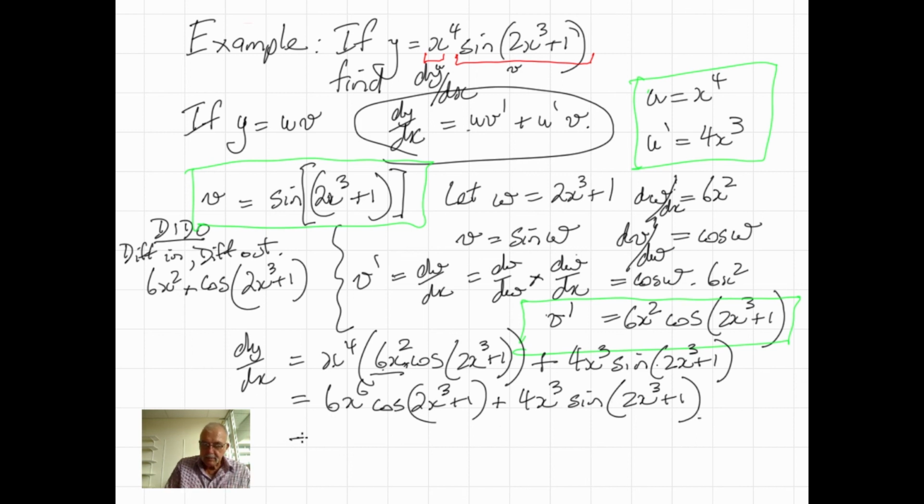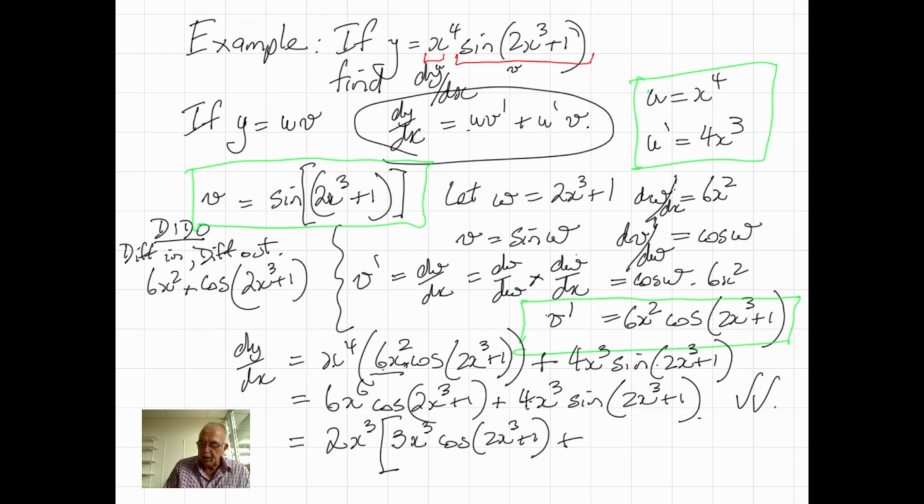Common factors. Sometimes you'll see these answers and you'll see an extra step. I think if you get to that step, you've done very, very well. It's only just icing on the cake from here on in, just to make it look a little bit better. There's a common factor of 2 common to both 6 and 4, so I can take out 2. The highest power of x that's common here would be x cubed. Open a big bracket. What have I got to multiply the 2 by to get that 6? It will be 3. What have I got to multiply the x cubed by to get x to the 6? Well, that'll be x cubed cos 2x cubed plus 1.